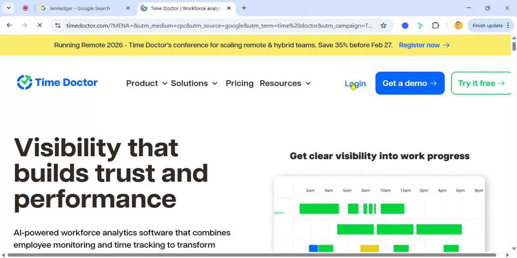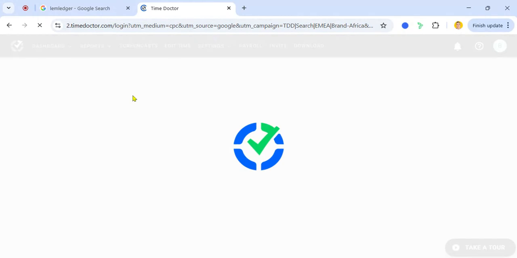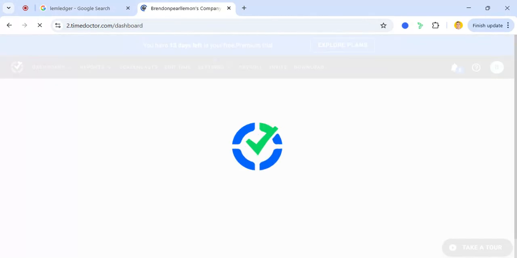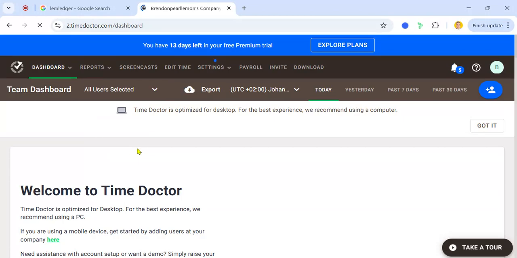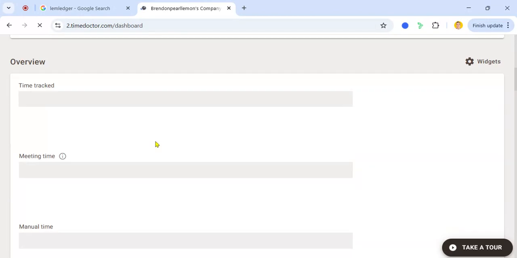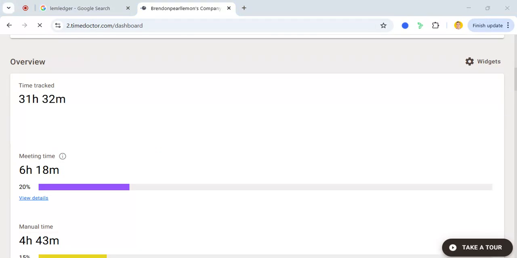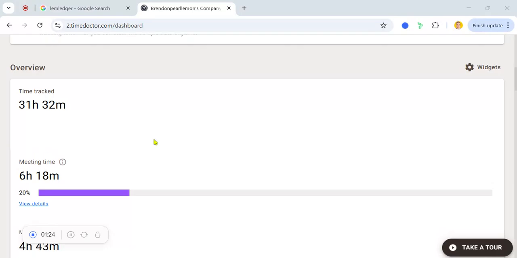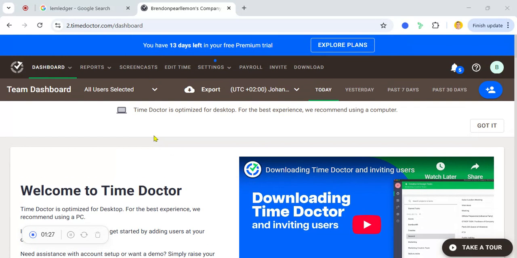Let's start with Time Doctor. We'll log in, and then we get the dashboard. So the main workspace is quite simple. What you have is timer panels where you can choose a task or project, a list of tracked time entries, and reports and analytics on the side menu. The key thing to understand is that Time Doctor works around active time tracking. It records work as it happens rather than after the fact. This is what creates trust.